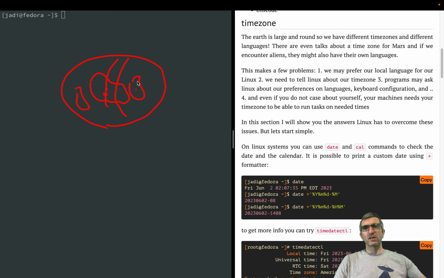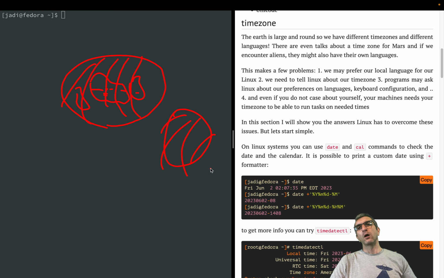But as you go to the east and west, time zones change and countries at the same time have different times on their clocks. Also nowadays we are speaking about having time zones for the solar things, for Mars, for, I don't know, other planets. And this is getting more and more complicated. Systems should be able to handle this.